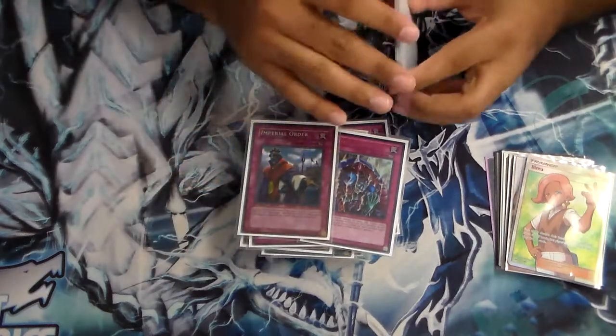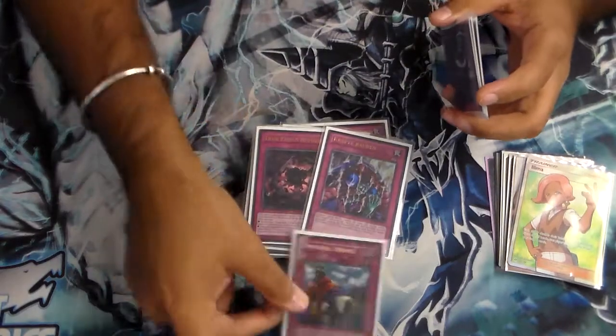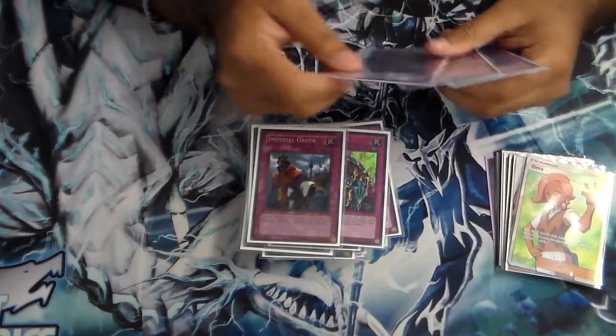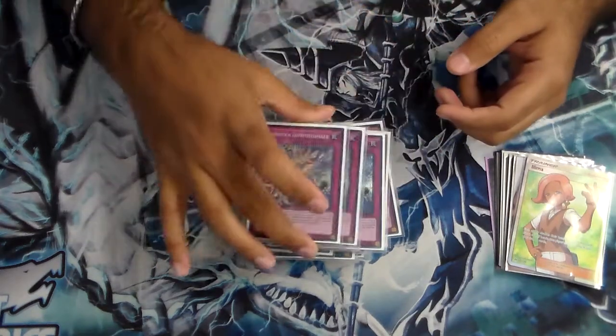Skill Drain is actually really cool. I'm liking this a lot. I'm liking it with the Chalice package and then 1 Skill Drain. I've done really cool plays with the Skill Drain today. It's coming clutch. Imperial Order, yeah, just the one of. It's actually still relevant, but for some matchups it just doesn't seem to do anything.